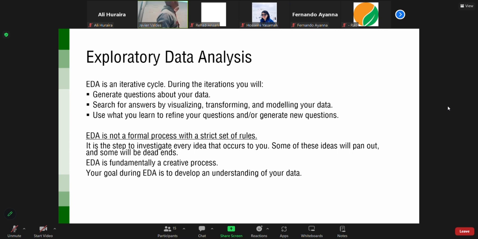And it is not like everything in life. It is not something that I'm giving you a book or something like this, and then you have to apply the same thing all the time. It is based on the idea that you are a researcher. You are an expert with a toolbox. And then you open your toolbox, you start to look into the data, modifying the data all the time to see what is going on. So there is not a set of rules like you plot first this thing and then you plot second this other thing. The exploratory data analysis is the concept, the idea of getting into the data.